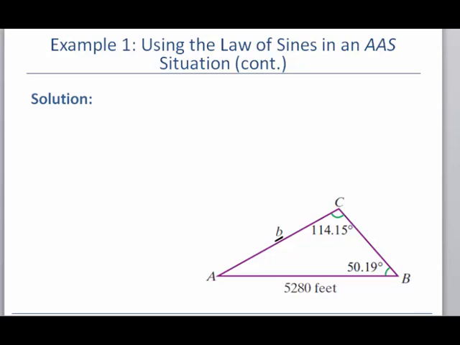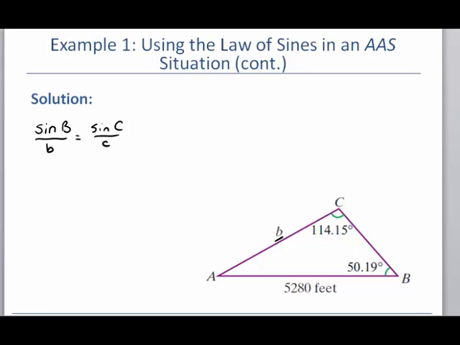All right, we're going to use our law of sines, and we're going to set this up, definitely using the ratio that has the B's in it. So I'm going to go ahead and just jot this down, sine angle B over B. And then we also want to use the ratio that has the C's in it, because we have angle C and we also have side C. Remember that the angle and the side opposite it match up in terms of the letters. So I'm also going to go with sine C over C.